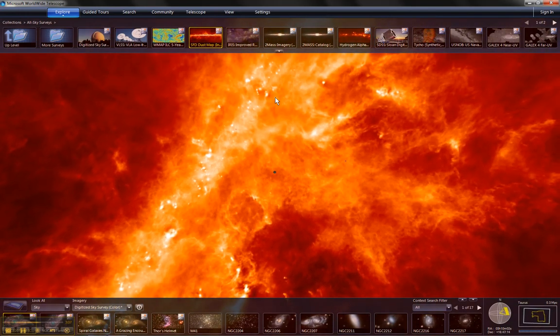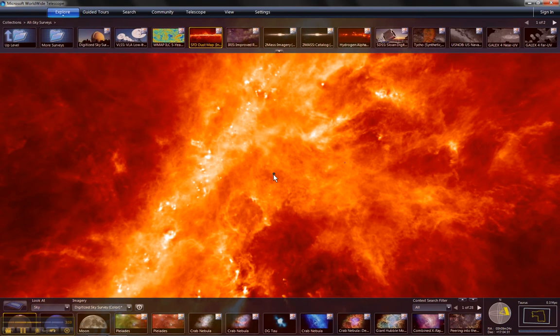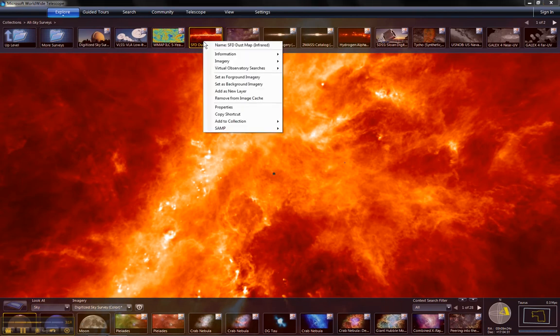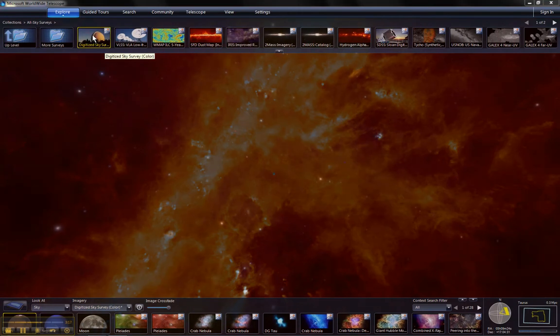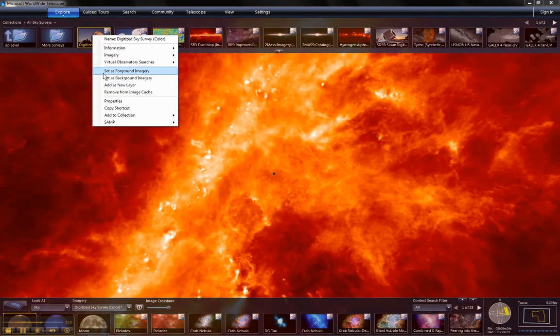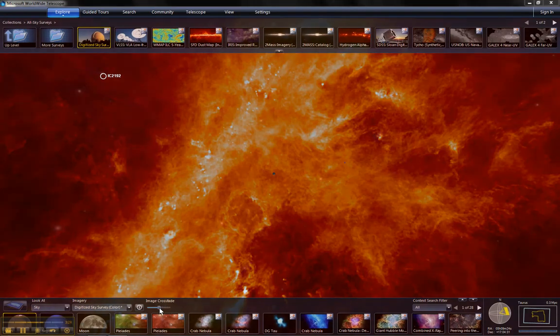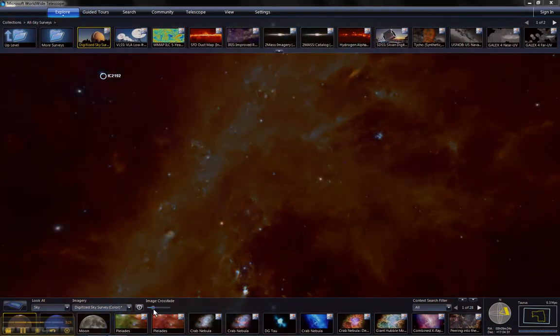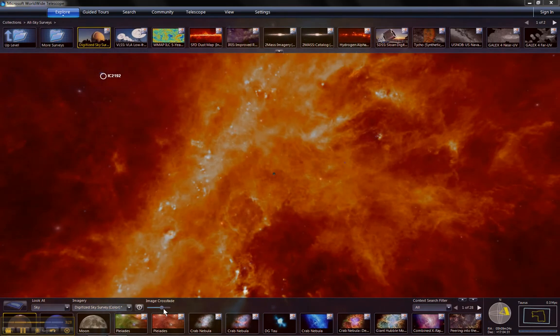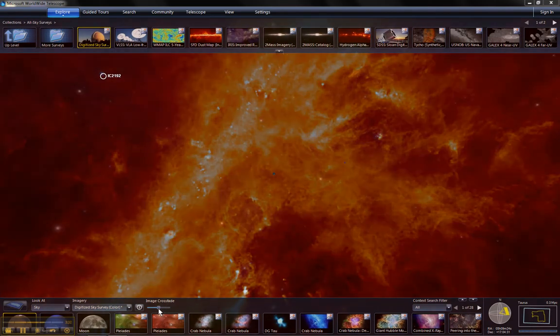Exactly. So if you want to see something really cool, you can put on two wavelengths at once. So if we right click here, and we set the dust as the foreground, and then we set the digitized sky survey, which is optical, as the background. Then we can fade. See this? We can fade between them. Oh, and I see the moon there. Yeah, that's because we have that turned on, and so nearby objects are just superimposed on the stuff that's really far away.